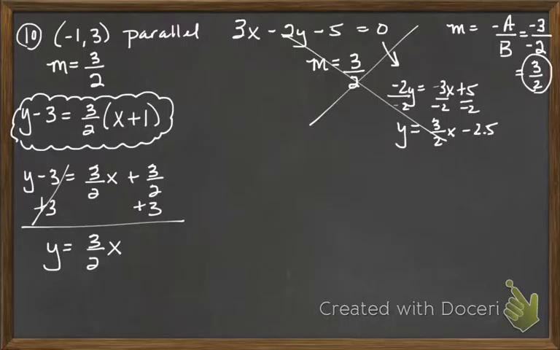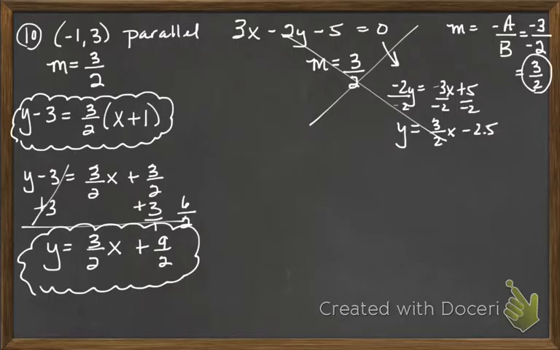The common denominator would be 2. And so we need to think about 3 as something over 2. What over 2 is equal to 3? 6. So then we'll do 3/2 plus 6/2, and that'll give us 9/2. If you want to use 4.5, you can. This will probably be the equation that you see. Alright, so all we're doing here is just taking what you did in section 2-3 and we're adding in parallel and perpendicular. Any questions about number 10?